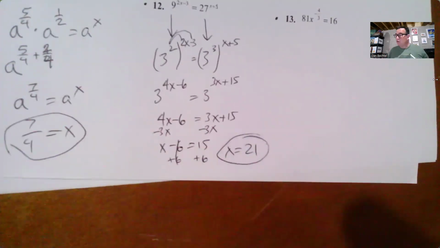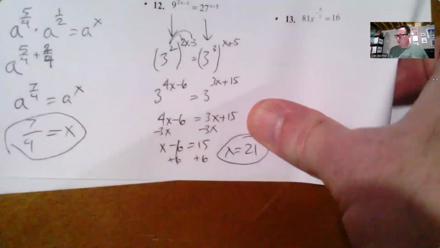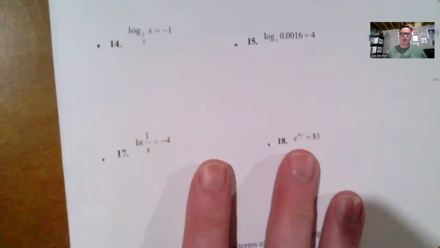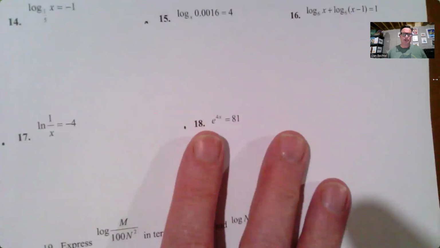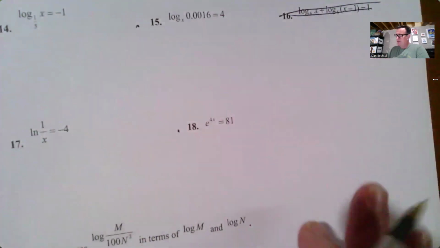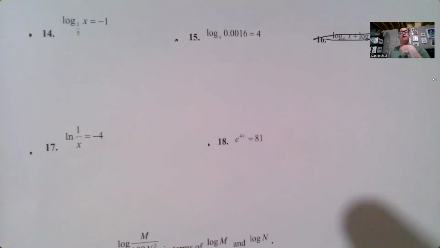Now, we've got a few more things that we're going to be doing with logs. Not a lot, but a few more. And so I'm going to bounce around a little bit for something like this. One of the things that you may be asked to do in situations like this is to solve problems. We're not going to do one like 16. This type of equation is not something we want to jump to. But when you've been given problems like 14, 15, 16, or 17, most of what this is going to be is if you're solving for an unknown, your goal will be to put it in exponential form or in logarithmic form, whichever one you don't have, and then try to use that to figure out what am I doing here to make this work?